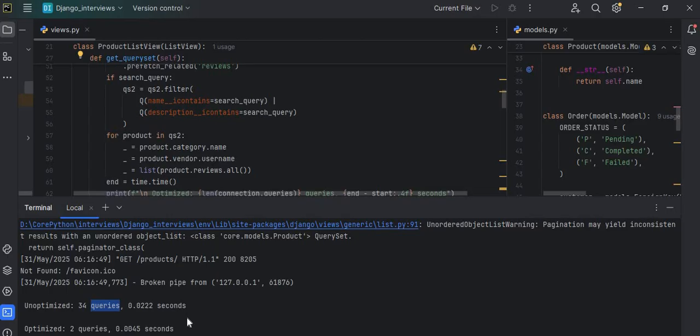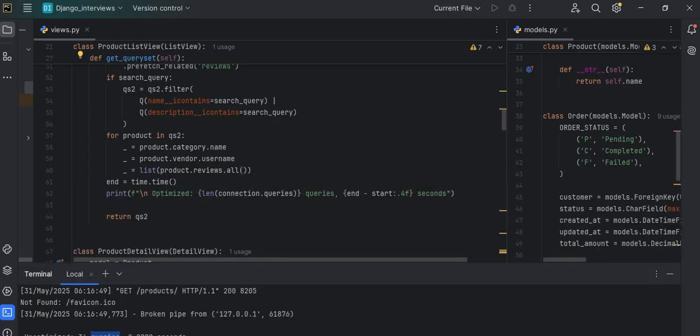Use this in your real apps to save the user's time as well as optimize query performance. I hope this makes sense for you. If you have any doubt till now, please comment. I am here to help you understand everything related to Django, FastAPI, Flask, machine learning and AI.